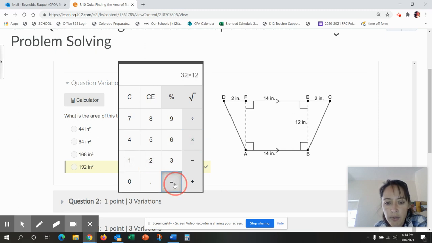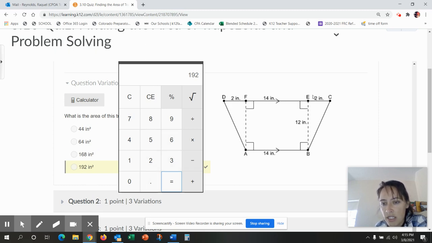Remember, we're all familiar with that. And now you can times it by 1/2 if you want. Times by 1/2 equals 192 inches. And remember that 1/2 means 1 divided by 2. All right, great job. Slow it down, rewatch it, back it up. How did I get 192? What did I type in here? How did I find it?